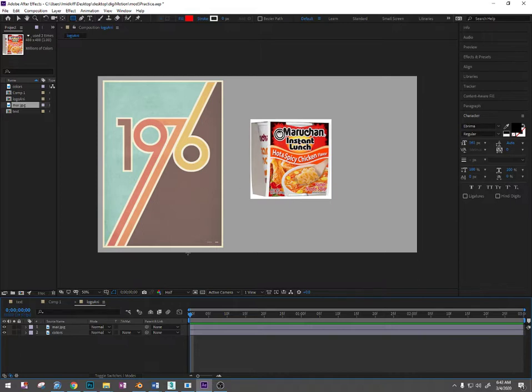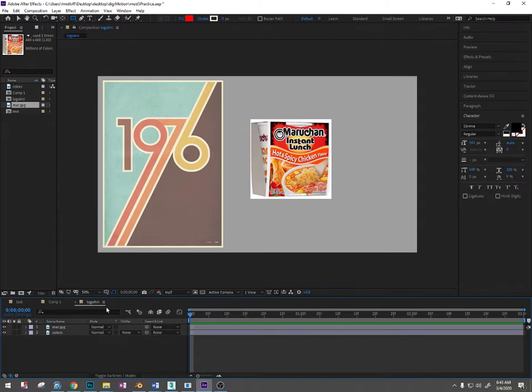Okay, and what we're going to do is sort of a recap from last time. We're going to use alpha and we're going to use scaling. So the scaling where we unlink the X from the Y, we're going to do that today. So I'm using a color palette right here. You can use a color palette if you like, or you can just use random colors that clash and look hideous together. That is up to you, completely up to you.